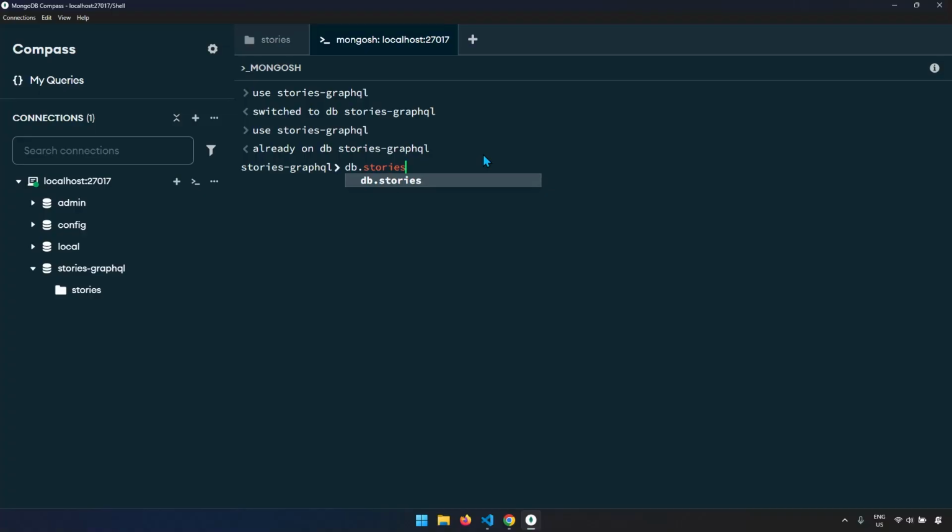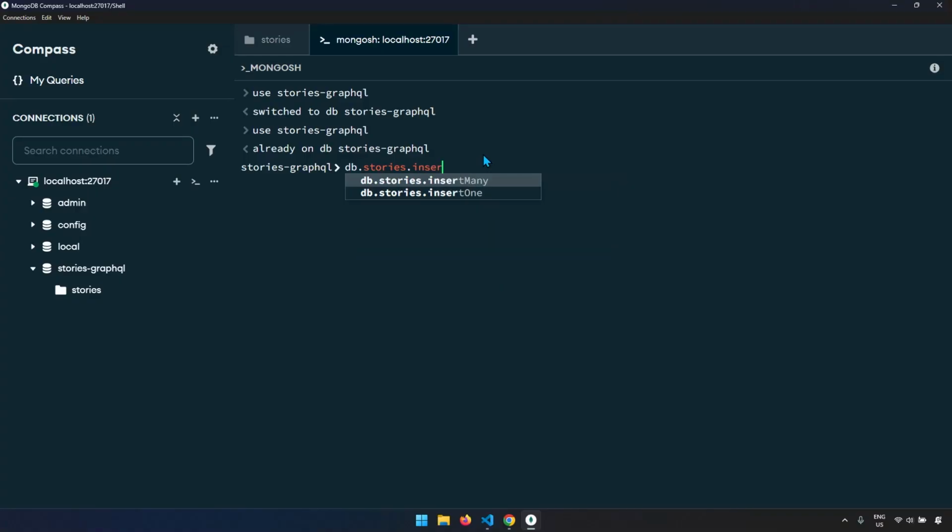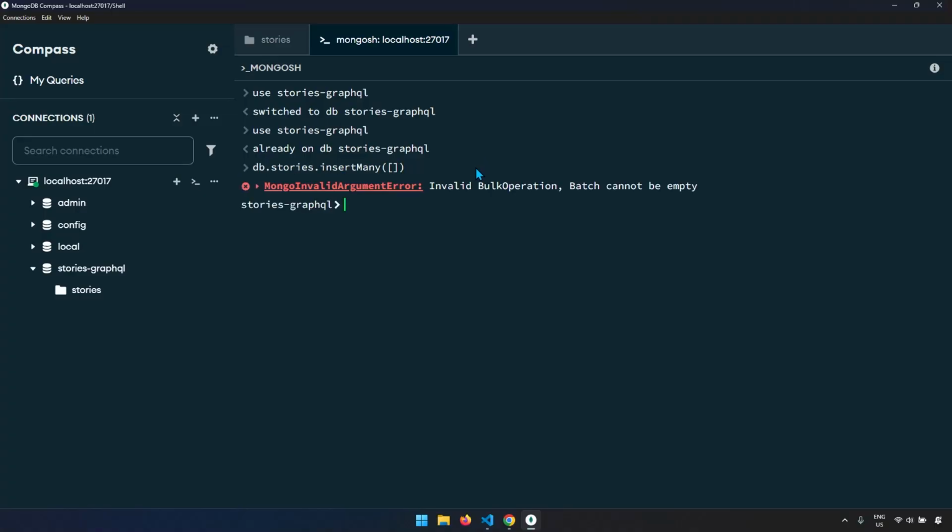Stories is the name of the collection, and we want to insert many stories inside of this collection, because as we saw, the collection is empty. And the method that we're going to use is insertMany, right? And this is going to accept an array. Whoops, I shouldn't have hit enter. This is going to accept an array, and inside of this array, you can put all of the objects from your stories.